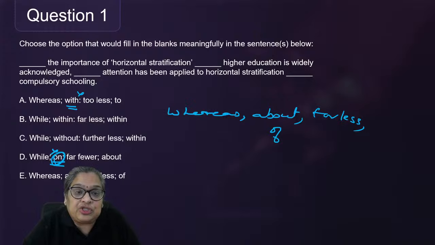It's all based on usage. There's no word here which is difficult. All right, now you have a second chance. So what would be the answer? Not on. Influence of something on something, yes, but importance on something, no. So what's the right answer? Right answer is B. Both sentences with within, many times we have the same word in two options.